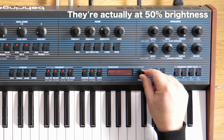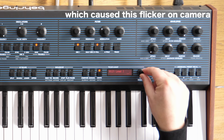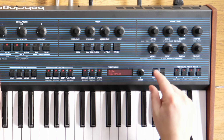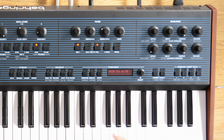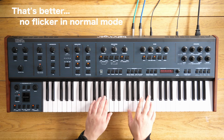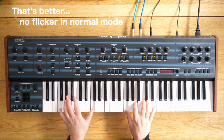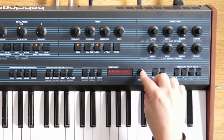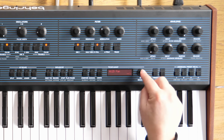This entry encoder is a twist and push type. So I don't want to lose my place there. Let's just take shift off. Where was I? So shift and page bank to go to bank A and press to select the sound. And this could have done with having discrete values, I think. One of those ones that sort of clicks, because every now and then, as I press it, I slip and select something I wasn't choosing. But it's not a biggie.